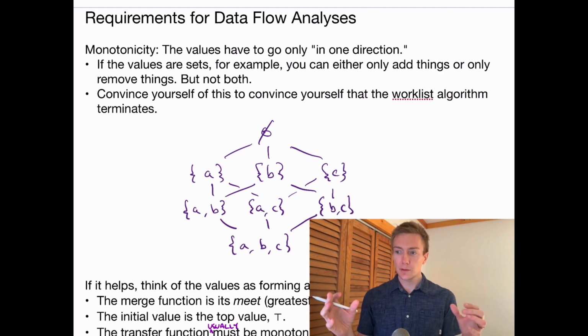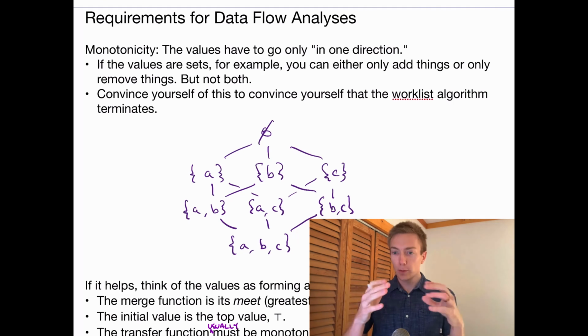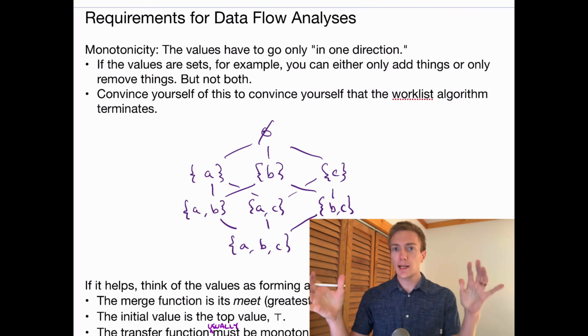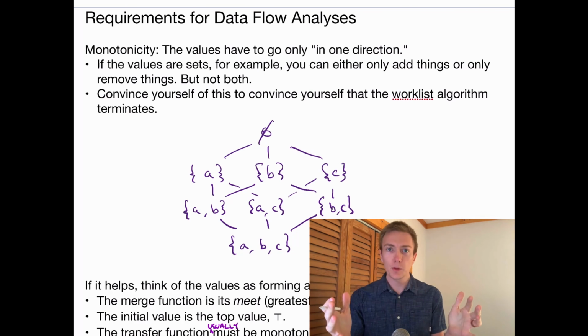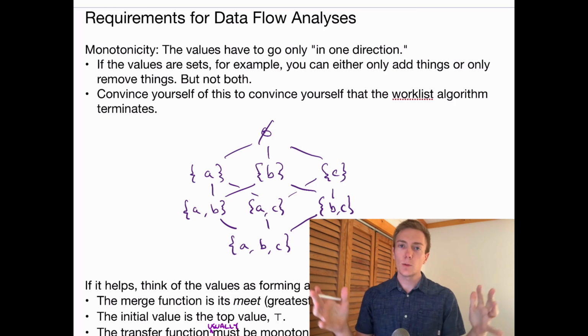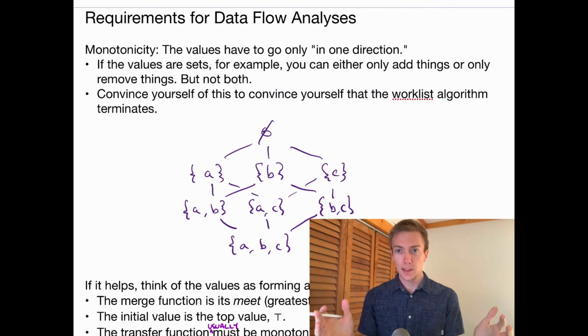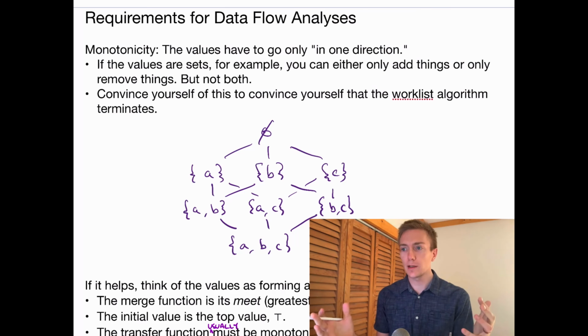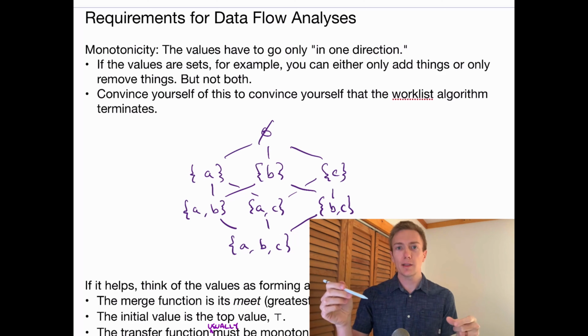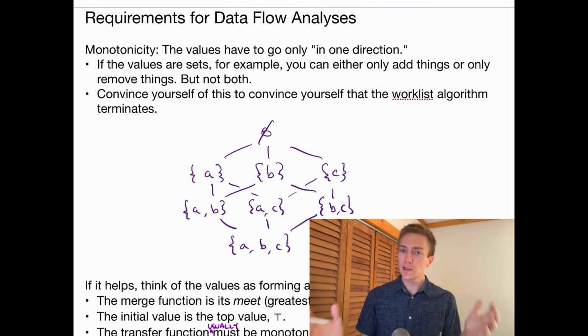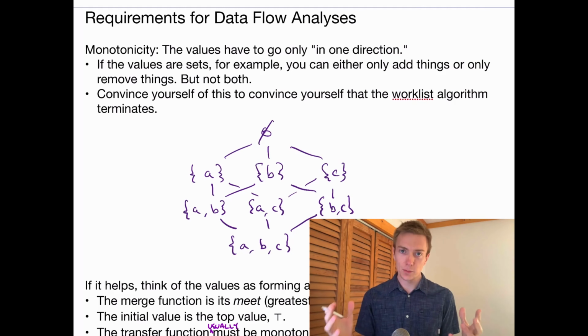That is, in general, the values that you're computing through the solving of the worklist algorithm have to only go in one direction, for some definition of direction. When we gather more information, and this is most concrete if you are computing sets, we have to be adding things to the sets. So you have to be able to define some sort of an order on the values you're computing, and you ensure that every time the worklist algorithm runs, things are only ever moving in that order. Maybe you can see how this in general ensures that the algorithm will eventually terminate.